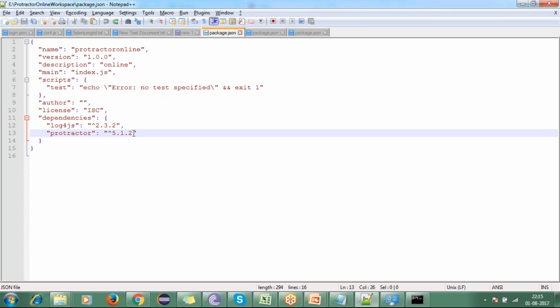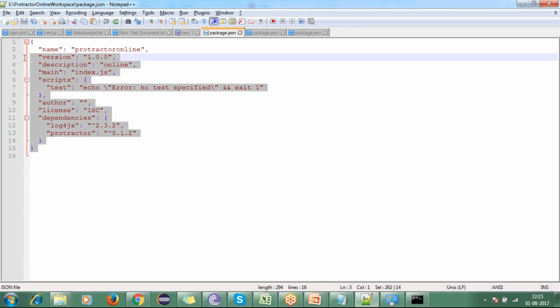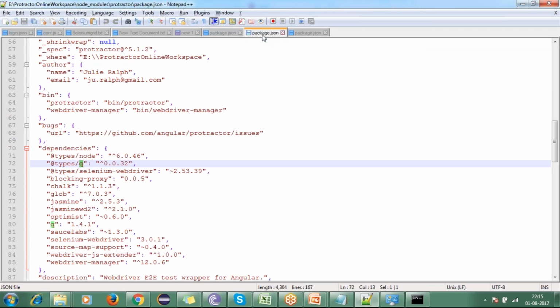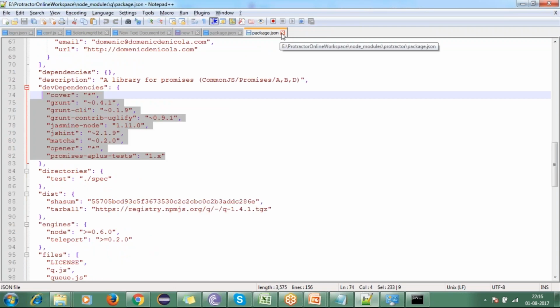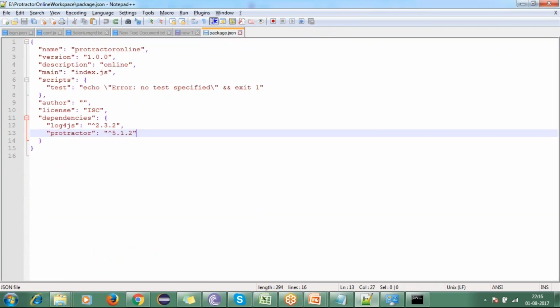Yes, this package.json file is created by yourself, so you have full control over this package.json. You don't have any control over the remaining node modules. Just call npm install again. If it is in Eclipse itself it will run in the backend, but here we don't have that kind of IDE, so you have to run npm install through the command prompt.